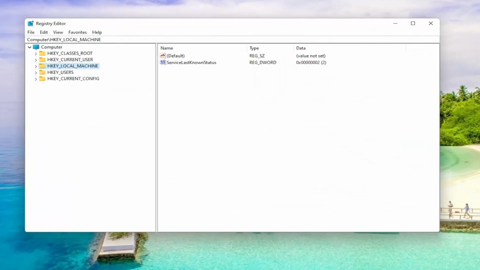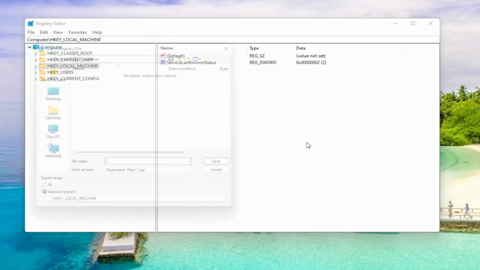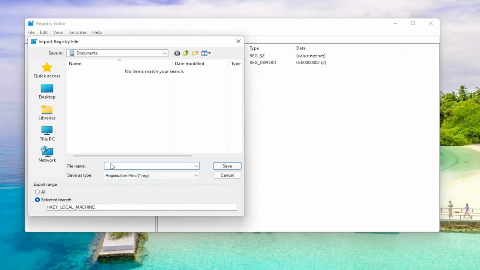And before you proceed in the registry, I would suggest you create a backup of it. So if anything were to go wrong, you could easily restore it back. In order to do that, all you have to do is select File and then Export. For the file name, I recommend naming it the date in which you're making the backup. Set Export Range to All and then save it to a convenient and easily accessible location on your computer.